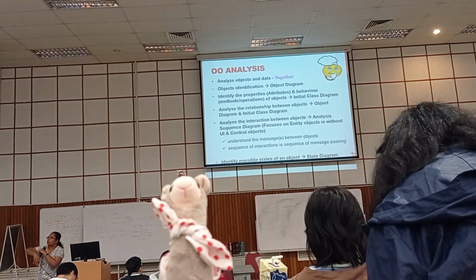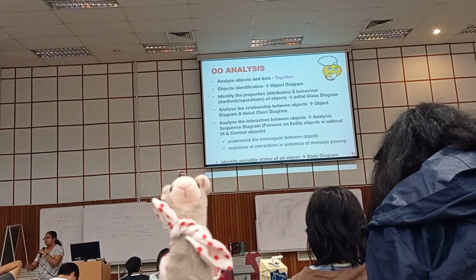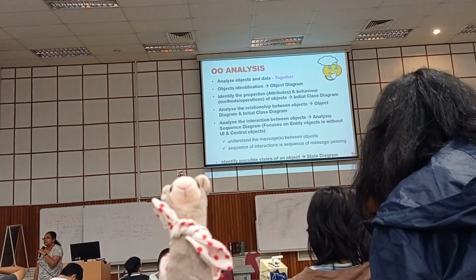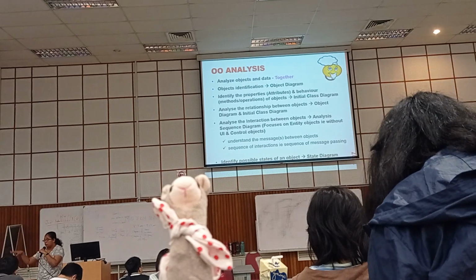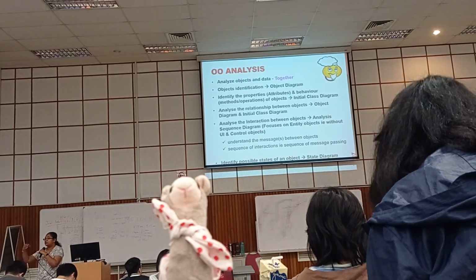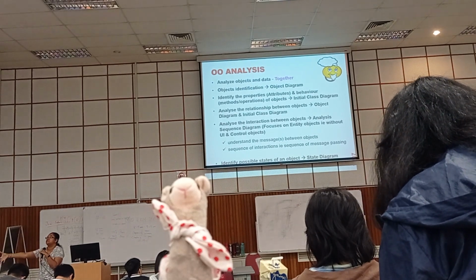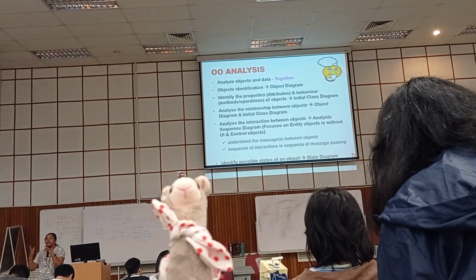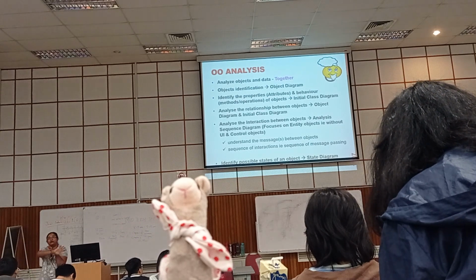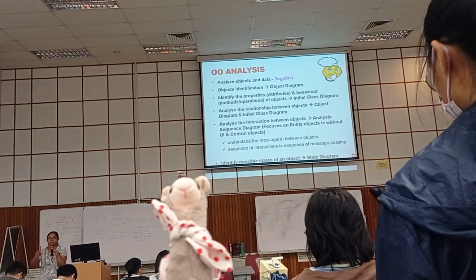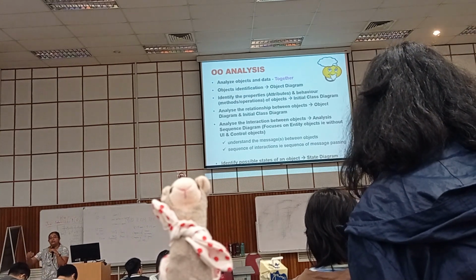Obviously, you cannot identify all the objects correctly in the first identification or first analysis. You will identify most of the objects, but slowly you will add on, when you find out that some objects are missing. You understand or not? No one is so smart as to identify all the objects correctly in the first place. So slowly we will modify.